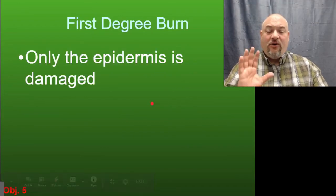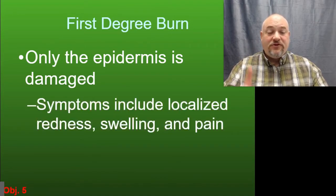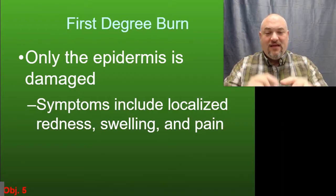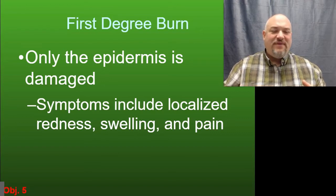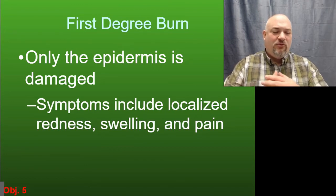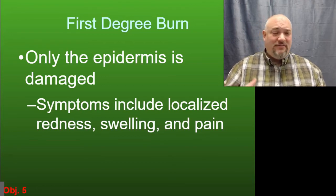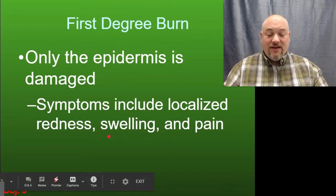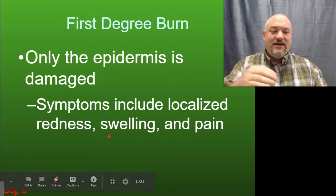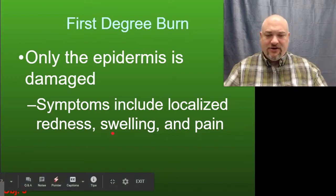A first degree burn only affects the epidermis, just that very top layer of skin. So the first degree affects the first layer. We've all had this: touching a hot pan or a sunburn are generally first degree burns. The wound gets red, with a little bit of swelling and a bit of pain, which is no fun, but no real lasting damage or harm. It'll heal pretty quick because you damage the first layer, and the stratum germinativum reproduces quickly, so it'll replace that skin pretty quick, and then you're good to go.